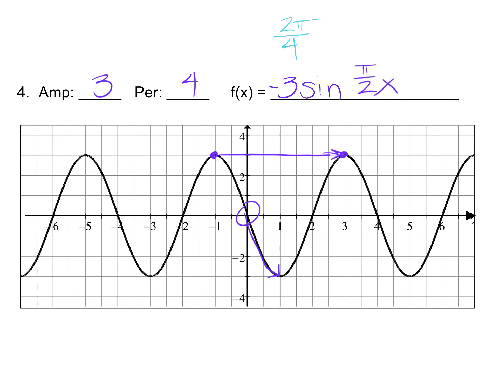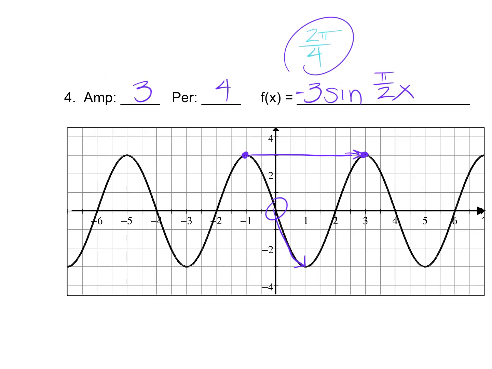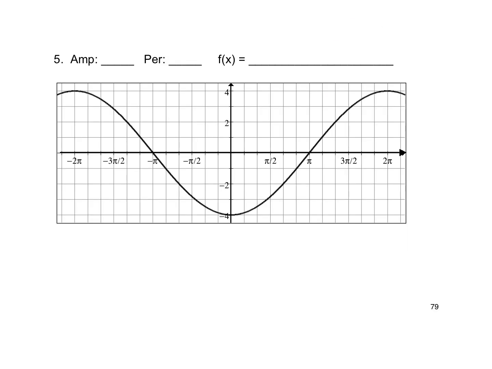Any questions about where we got any of the pieces of that? I'm a little confused on the, can you explain the period thing? So the period of the function, you can either count maximum to maximum, minimum to minimum. This part? Yeah. So that, I took 2 pi and divided by the period of 4. That reduced to pi over 2.